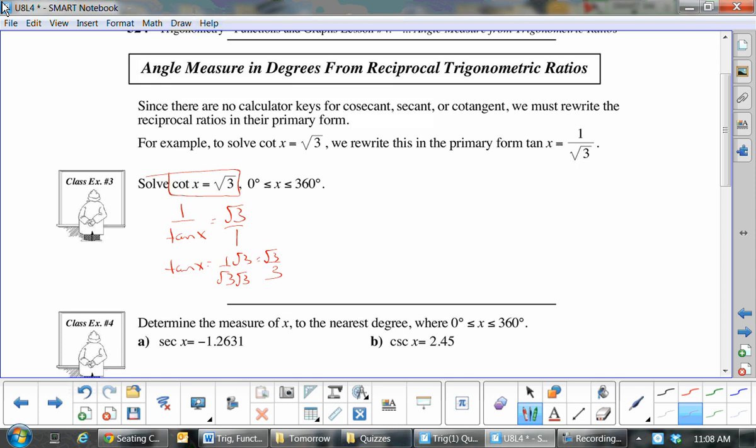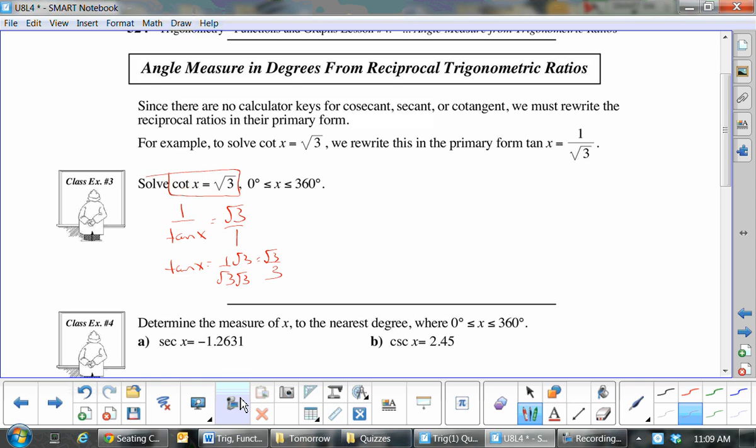I just multiplied; this is just getting rid of radicals in the bottom. And when I multiply by 1, I can do that anywhere. I don't have to do that to both sides when I multiply by 1. If I multiply this by this, equal 2, then I'd have to do it to the other side. When you multiply by 1 to a side, you're allowed to do one side, because you're really not changing the equation. Now, I am looking for when tan x equals root 3 over 3.